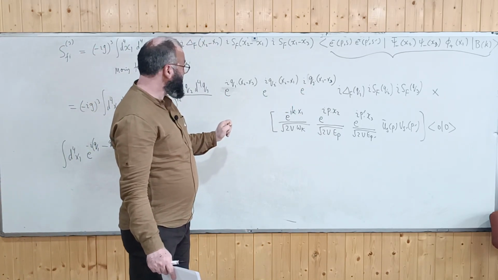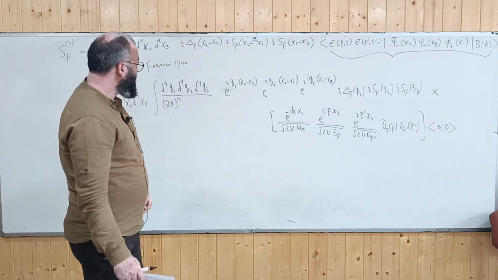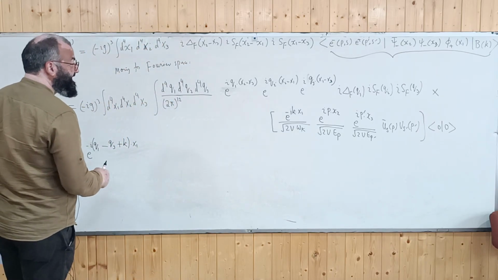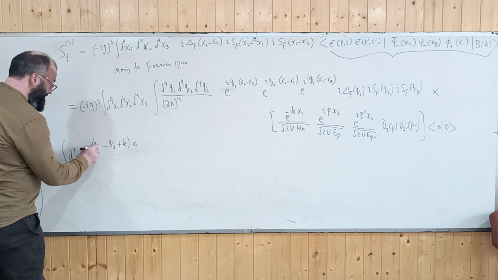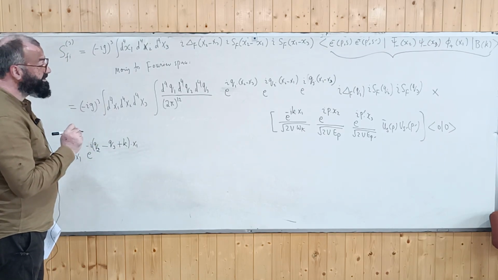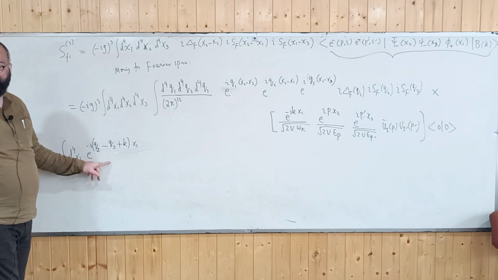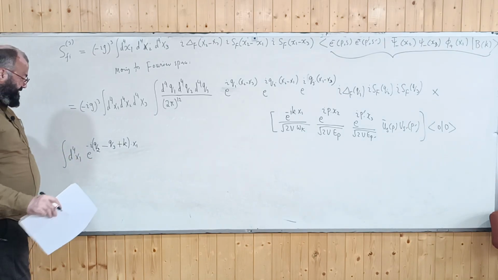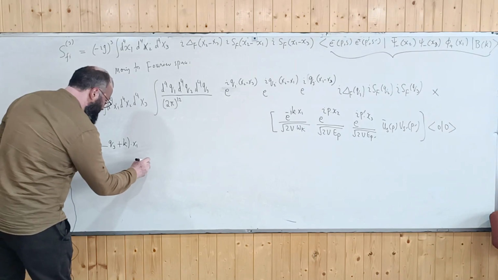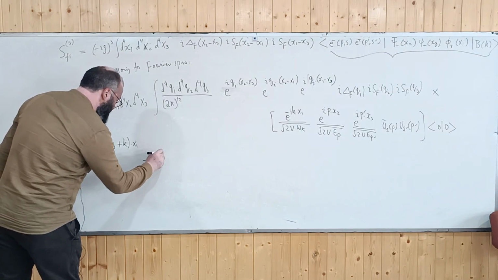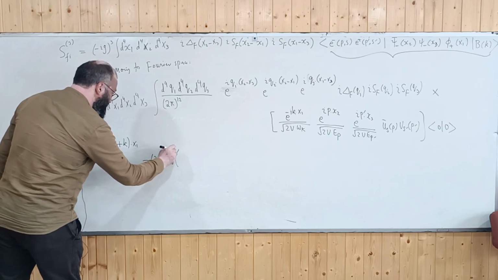X1 can be common. Oh, somewhere is an error. Q1 is not there. It's Q2. So Q2 and then it is Q3. Clear? Is it right now? Okay, good. So this I can write now 2 pi raised power 4 delta of delta 4.